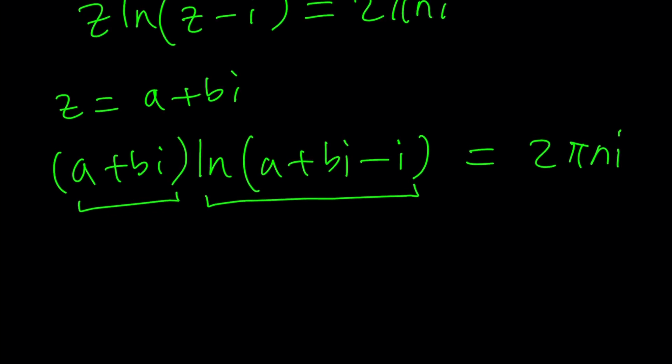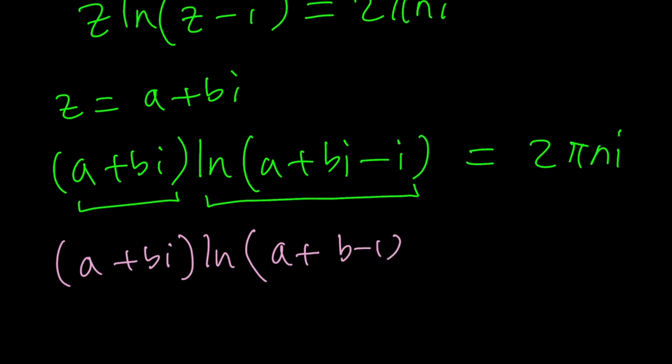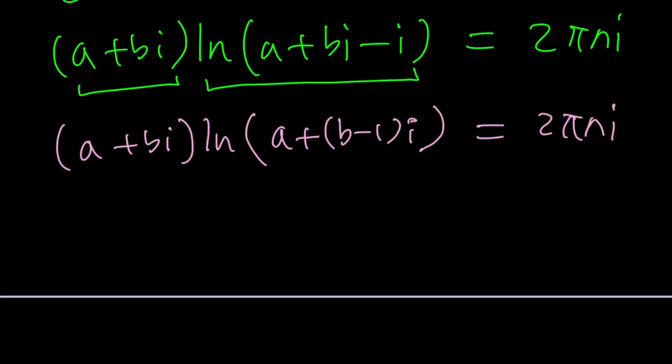I can go ahead and try to write the logarithm of a complex number. How do you do ln of a complex number, especially when it's in this form? Let's put it in standard form by putting together the imaginary parts. Now we have to think about the natural log of a complex number. I don't even know if we can solve the equation this way, but I'm going to give it a try and then give you the cheap, easy solution.